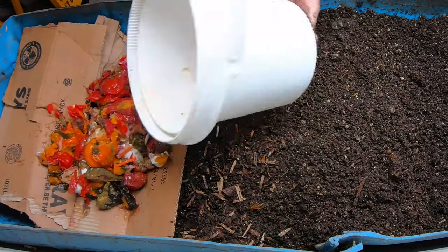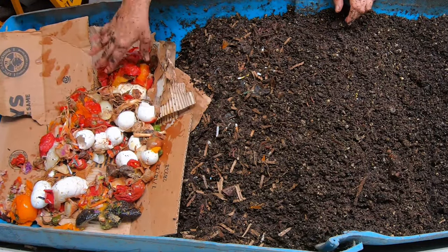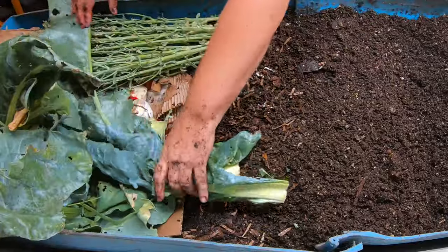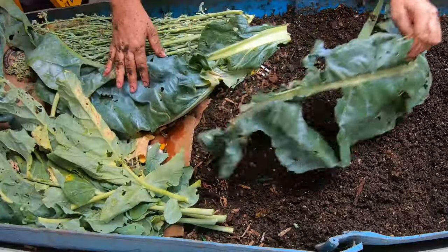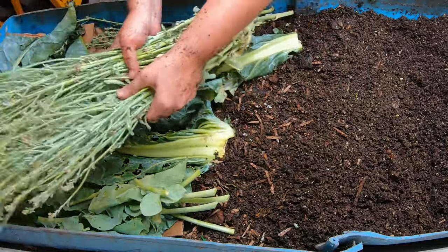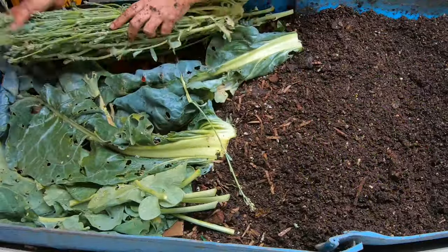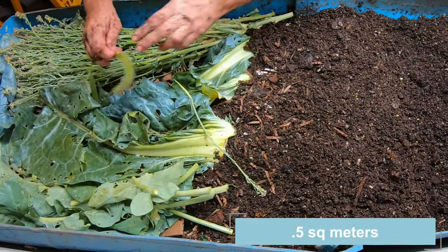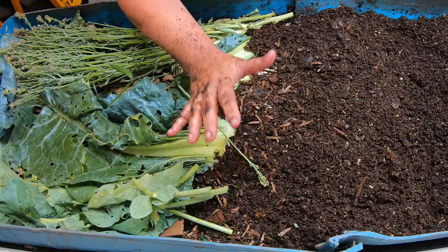Now let's get them their food. Just have a little bit of kitchen scraps — tomatoes, eggshells. The blender died, so they're just going to have to deal with that for a while until I get a new blender. The big part of the feeding today is going to be broccoli stems. It is likely that this could stink; however, it is in the basement and nowhere near where I live on the property, so that'll be okay. I'm going to cover it up. I tried to grow Romanesco broccoli — this thing never did make a broccoli, ever. It just put out each individual stalk and flowered. It was a huge plant, took up five square feet for one plant, and I never got anything out of it. So now the worms are going to get it. And I've got some coconut coir, peat moss, and some more cardboard to cover all this up with.